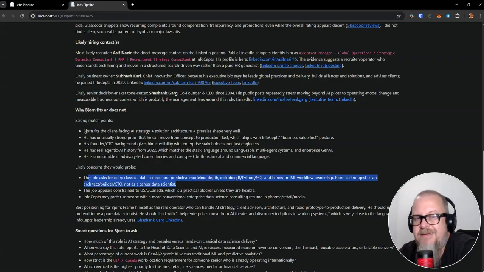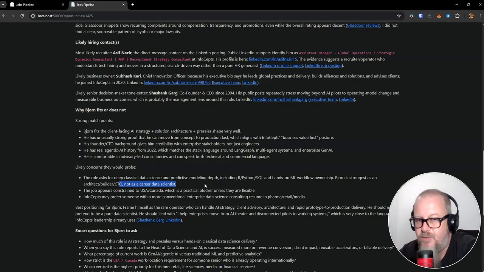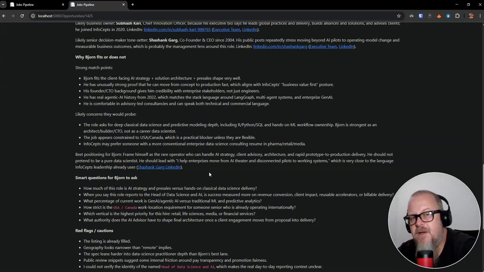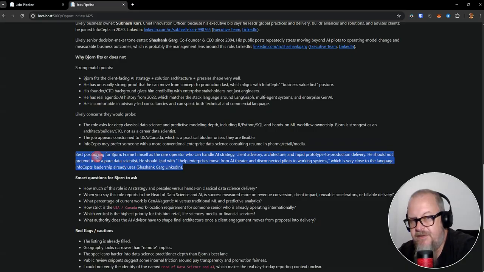So I kind of want to see if these are red flags that I need to be aware of. Like, why would I not be here? I'm not a career data scientist. That's absolutely right. I have no idea how to do data science at all. Well, at least not in any way that I can charge money for. So I get some tips here, and here's something I can do.